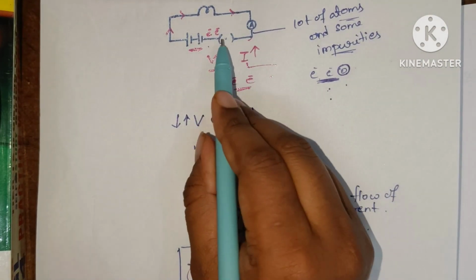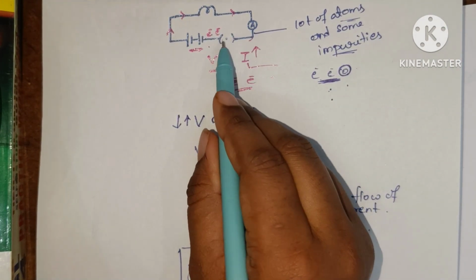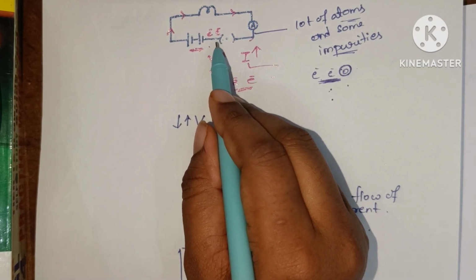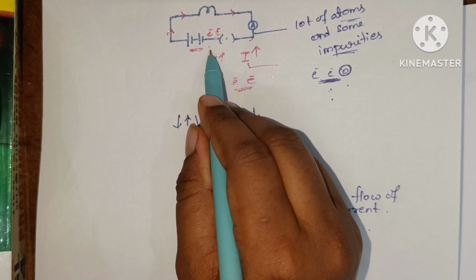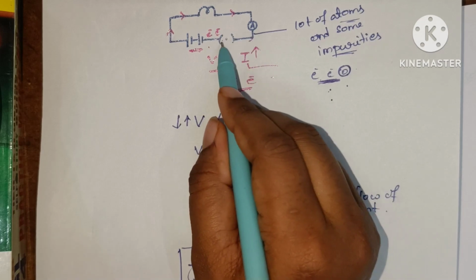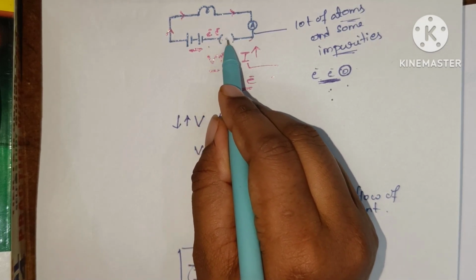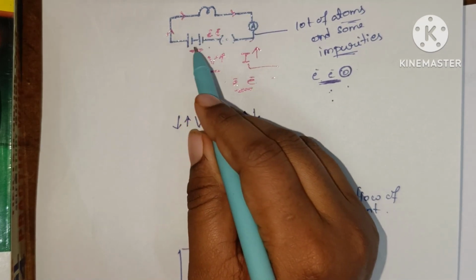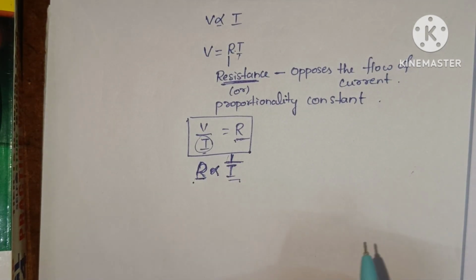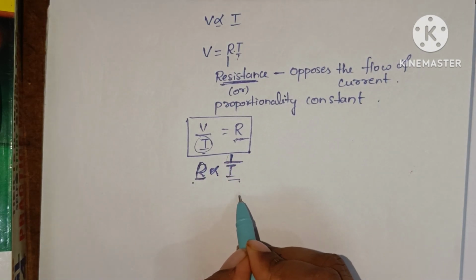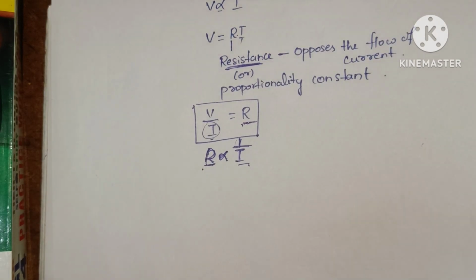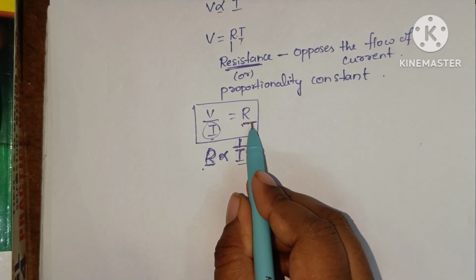In the circuit, if there are more disturbances, if many impurities come in the path of electrons, they will collide with each other and the speed will gradually decrease. That means current will decrease. If there are no disturbances in the wire, the electrons will flow freely, move faster, and generate current. So by this you understood: resistance increases, current decreases; resistance decreases, current increases, right? So resistance is constant.